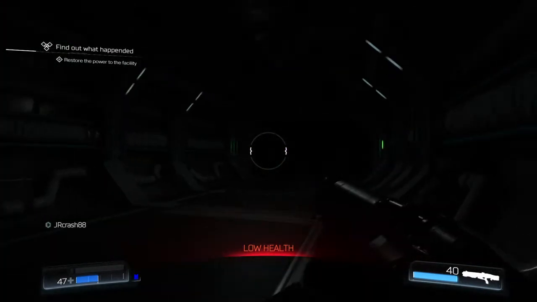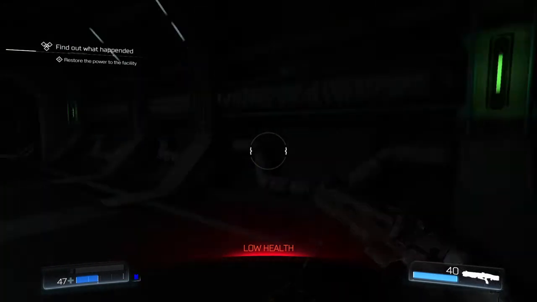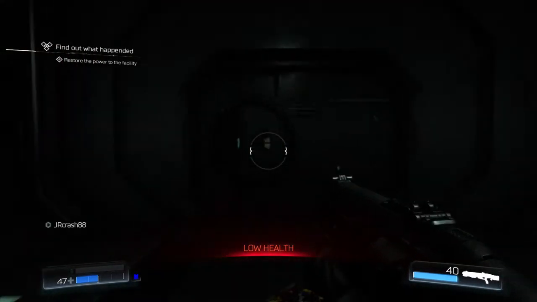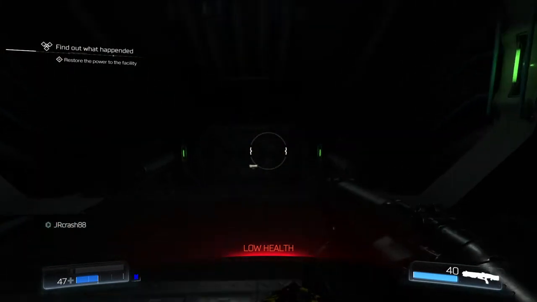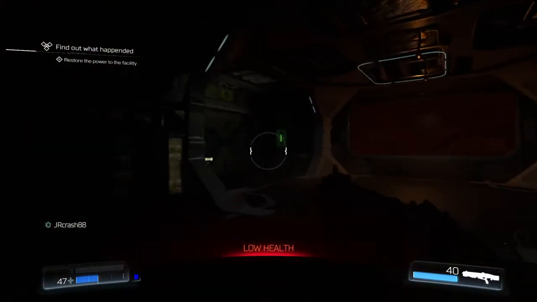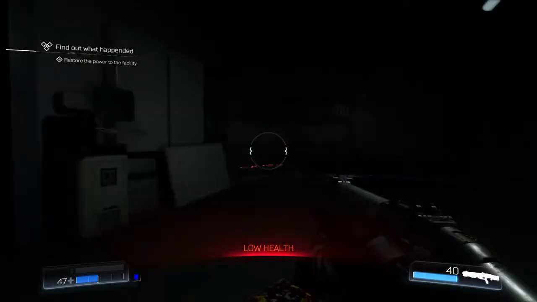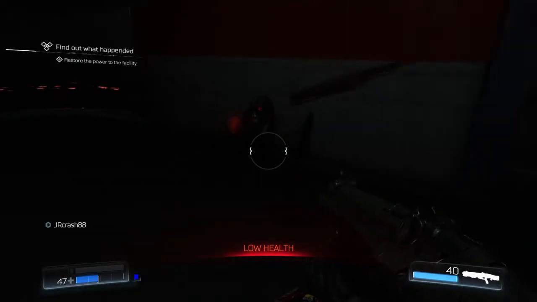Wait, did I go the wrong way? Where's that door that I needed a blue key card to get through? Oh man. Okay, that's not it. That's where I started out. So... That's power level. Okay, here it is. Bizarre. Okay. Now what is in here?